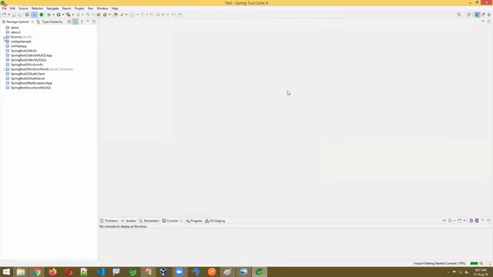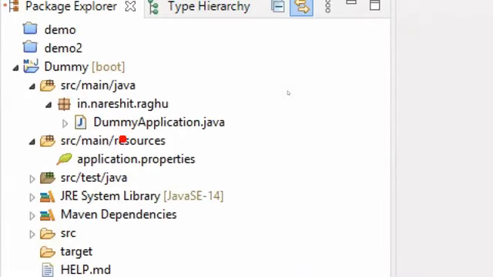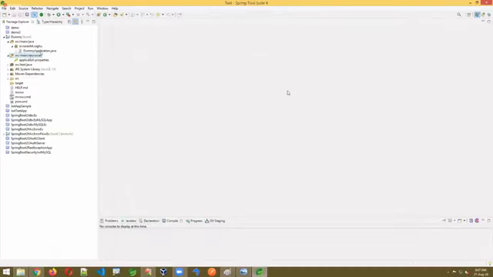First, look at the folder structure. I'm explaining only the important files. When you create a Spring Boot application, you see something like src/main/java, a package name, and one class .java file created. Let me open this and see.